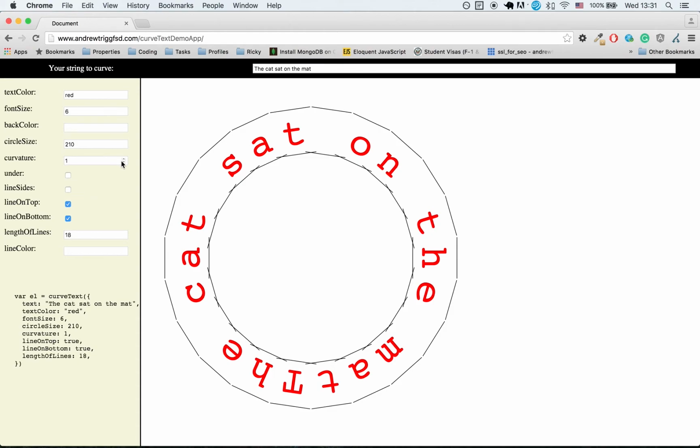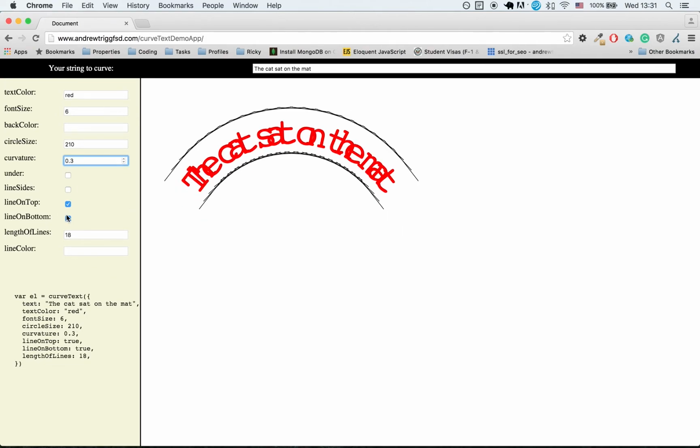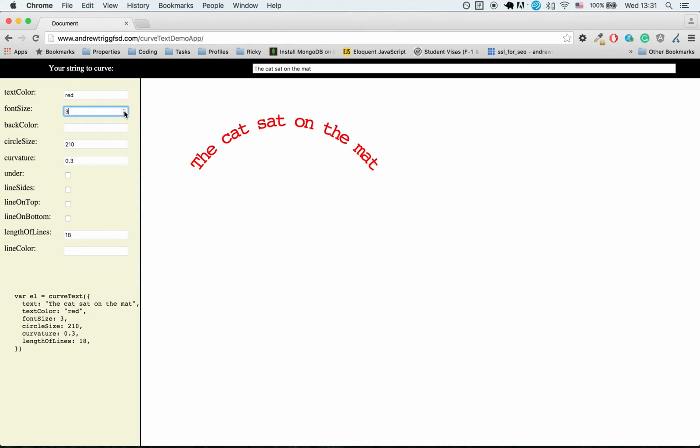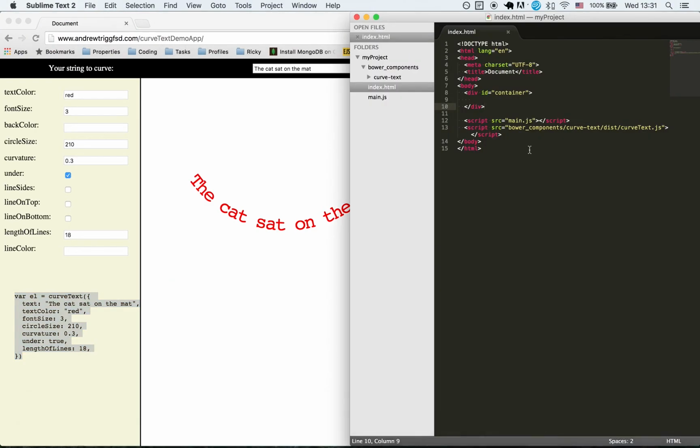We can even have it, so if the curvature is, say, here, let's get rid of the lines a second. Make the font size a bit smaller. We can even have it going the other way. Now see, this text is generating here. This can be just copied and put straight into your application.